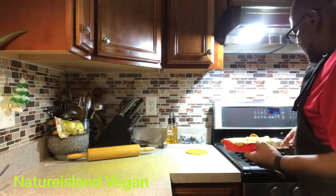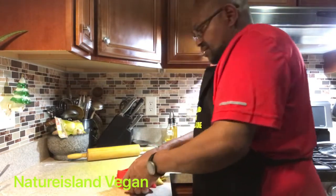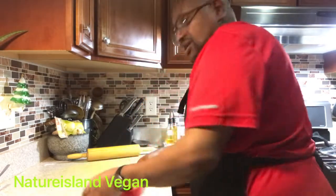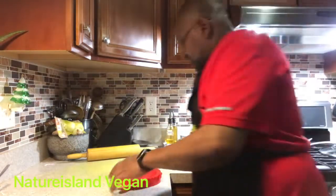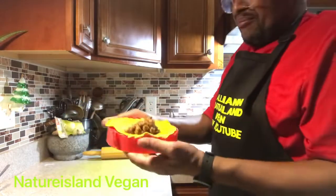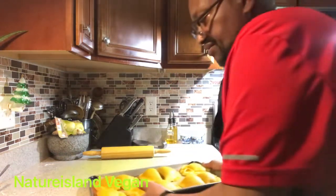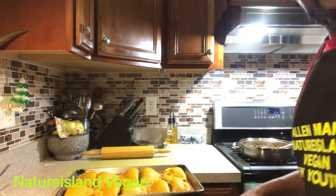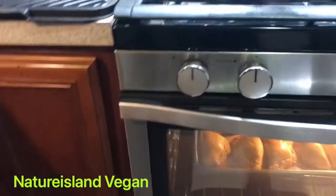Then put it in here. Then we close. Alright. So this is what it looks like. This is what it come out looking like, alright? One more to do. Then we put a little bit in here like this. Close it in. We're gonna place it in the oven for a little bit of time. For 30 minutes. Alright. So into the oven for 30 minutes. Okay, so ready to come out.